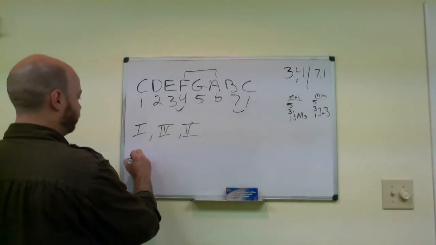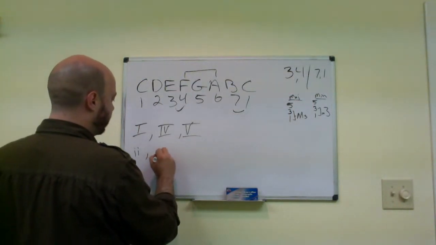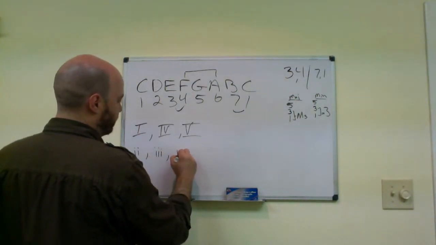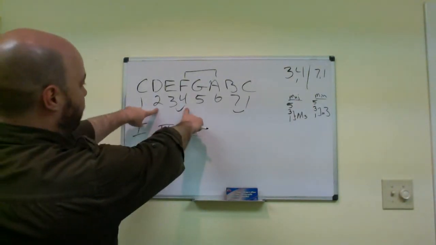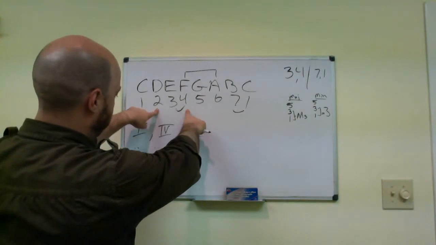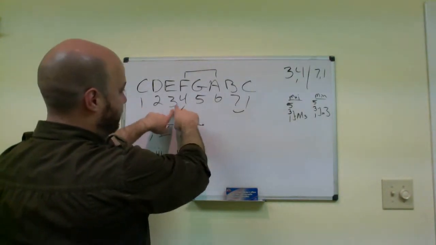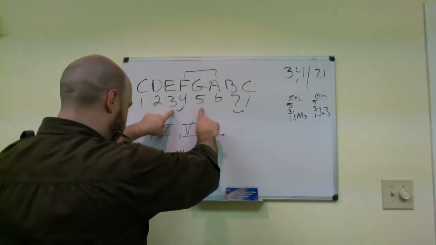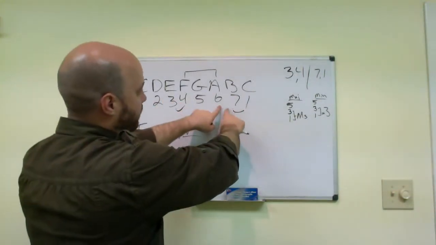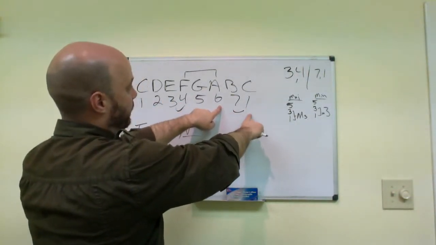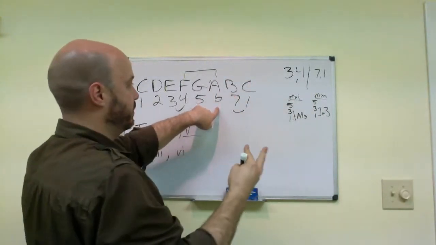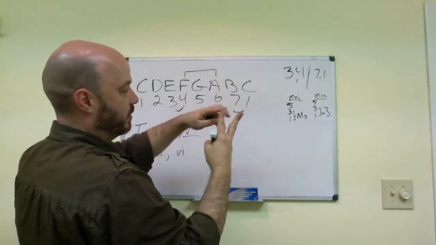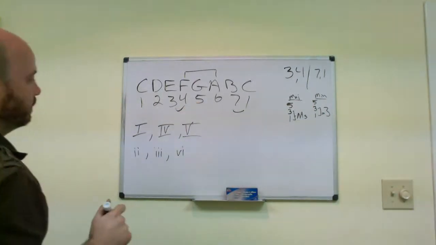Now the 2, the 3, and the 6 are going to be minor. If we look at the 2 chord, look, 2 to 4, we have the half step in there. Look at the 3 chord, that same half step, the 3-4 half step is in there. So the 3 is also a minor chord. Now the 6 chord contains the 7-1 interval in it because it's A to C. Remember, you gotta skip a note, skip a note. You gotta go 3 notes. 6, 7, 1. So 6 to 1 is the first interval.